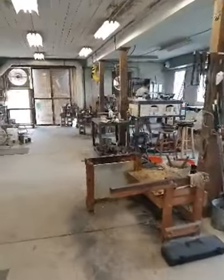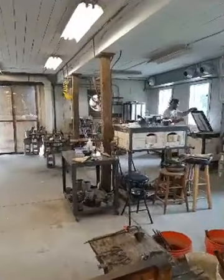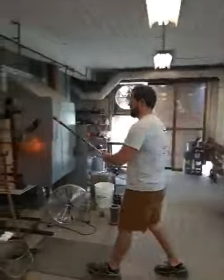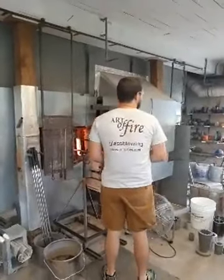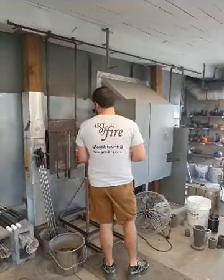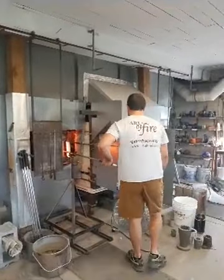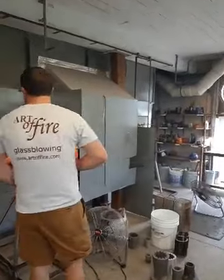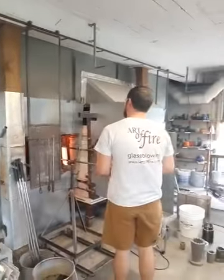Before we leave you. Okay, so Josh has a piece of gold brown in the annealer. There it is on the end of the blowpipe, and he's going to melt that in. So this is the first step. Now this is one piece that we don't actually make the bottom half first. We're going to be making the top first, but interestingly enough, we're going to turn it around before we finish it. So it's a really neat construction process.